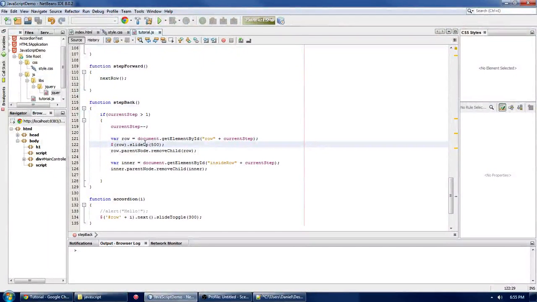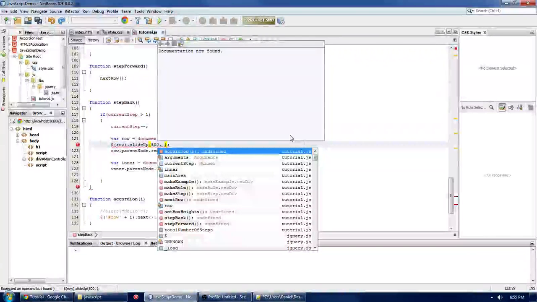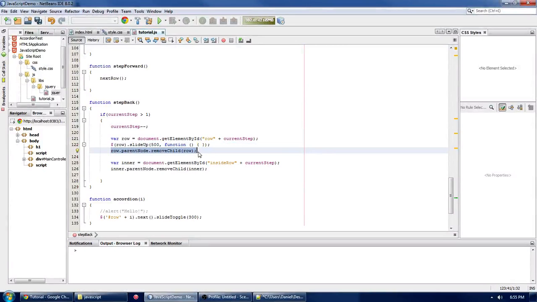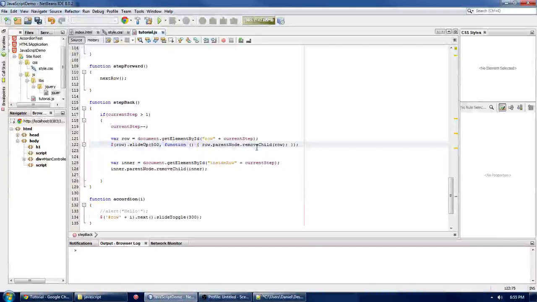Next point is it executes this, but it doesn't wait the 500 milliseconds or half a second to execute the next couple lines. So there's another nice thing. You can add an on complete. Actually, I can probably. Oops, that's not what I wanted. So it's looking for a function I can put in there. The nice thing about JavaScript is you can just make a function just about anywhere. These are called lambda functions. They are expendable. So once you go through them, they are done. And you just put that right in there.